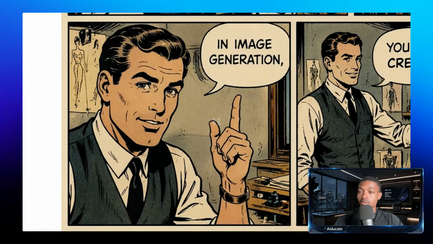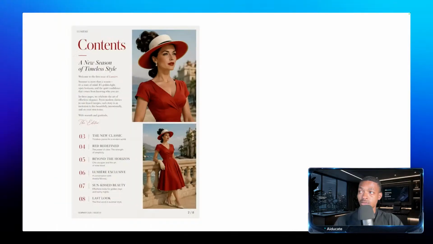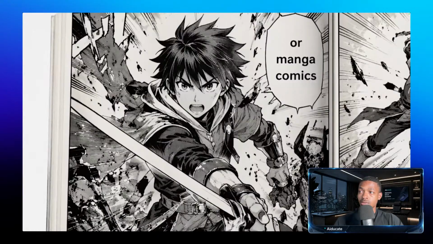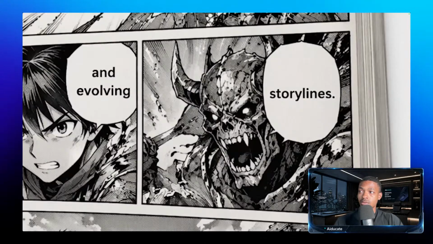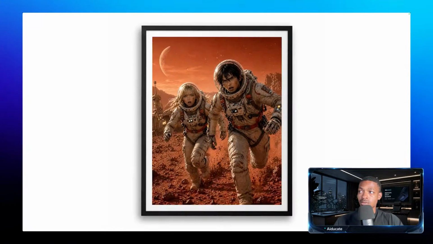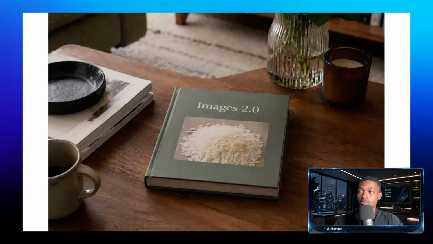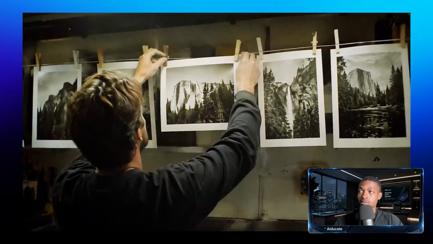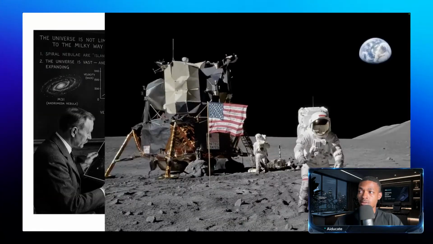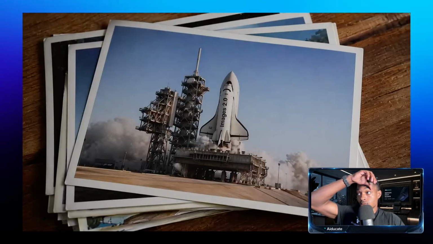And with new multilingual capabilities, you can create visuals with multiple languages for the entire world. And now, for the first time in image generation, you can create multiple distinct images at once. So you can generate entire magazines with structured typography and photorealistic photos, full renovation plans for every room in your house, or manga comics with recurring characters and evolving storylines. And you can now generate images with 2K resolution across multiple aspect ratios with extraordinary micro details. You see, we are no longer generating images to marvel at. With Images 2.0, we are generating images to discover and navigate, to invent and build, to dream and explore the world, and bring ideas to life.